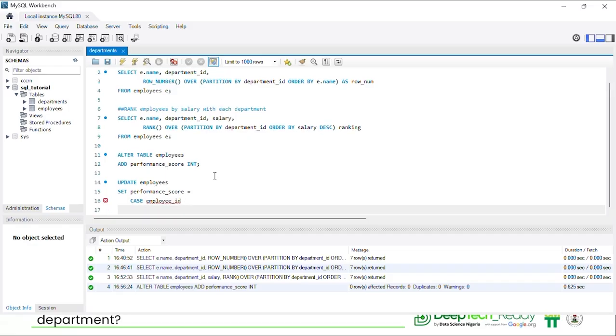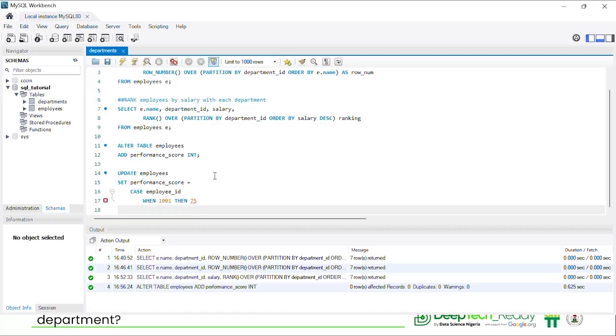When our employee ID is 1001, we want to assign 75 to it. Next, when our employee ID is 1002, then we want to assign the performance score value of 88.